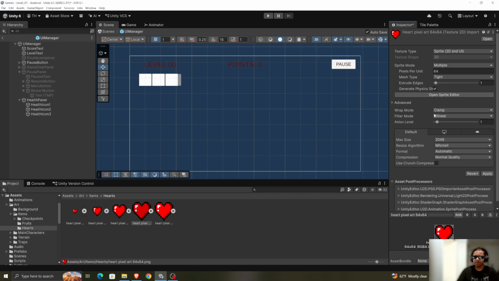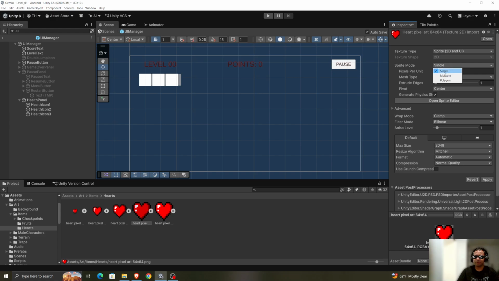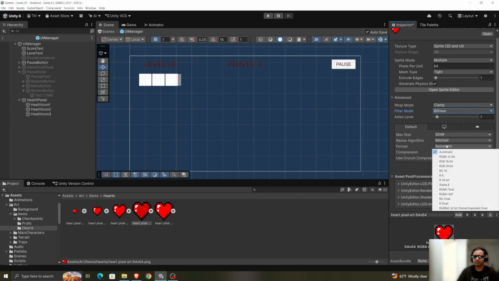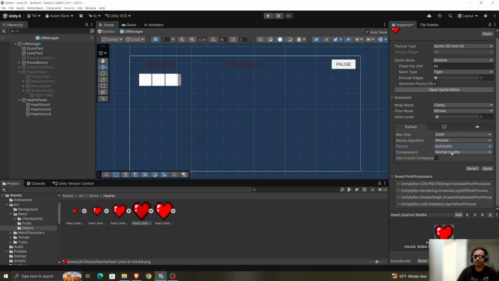Let's see, apply this change, bilinear or point. I kind of forgot what we want to do. Bilinear or point, or anyway, these are not things suggested by Gemini. Format, automatic, resize, compression, none.